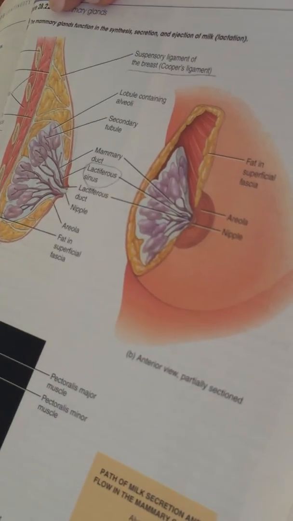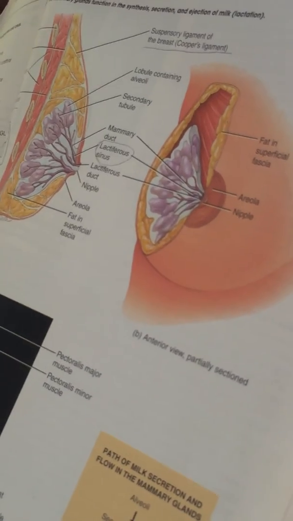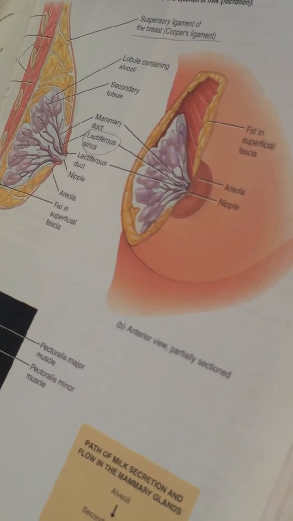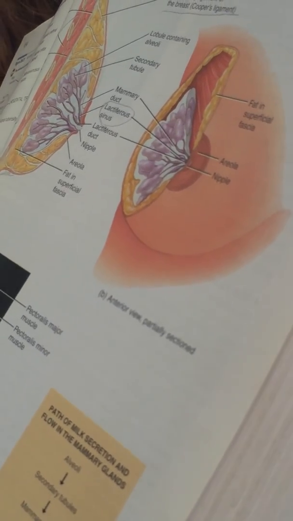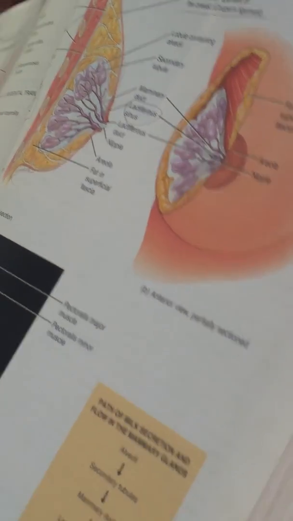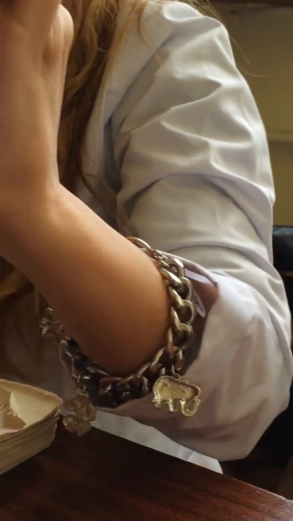One more thing: the suspensory ligament is the ligament which holds the breast in its place. With age the suspensory ligament loosens, so that's why the breast sags, and women should always take care of it. Jogging and extra exercises like that help to loosen this suspensory ligament. Okay, that's all.